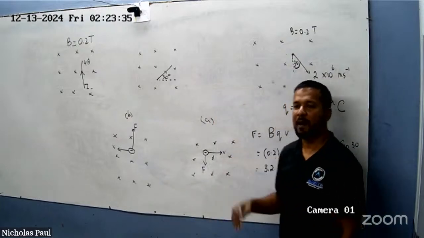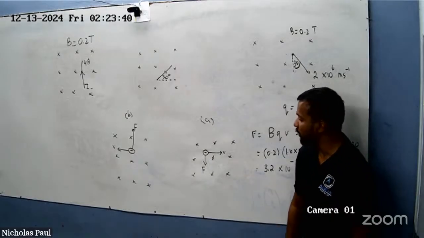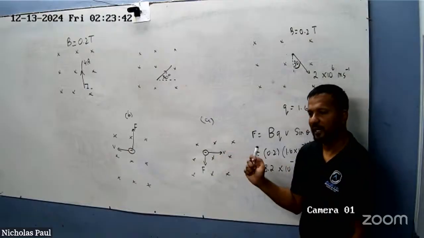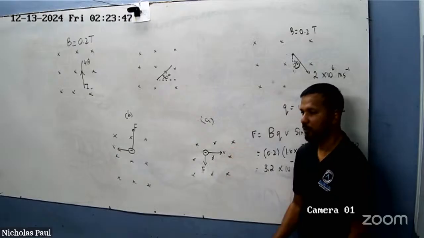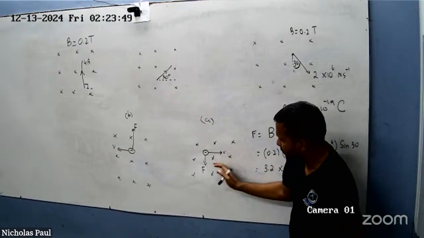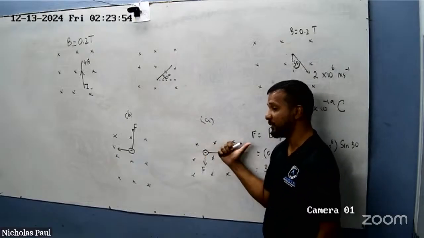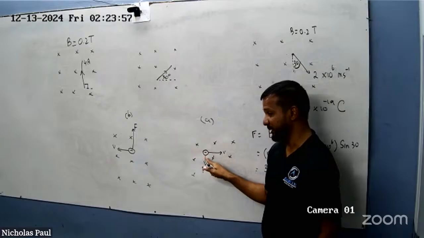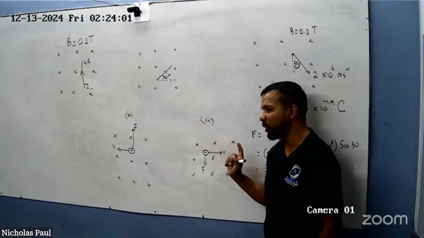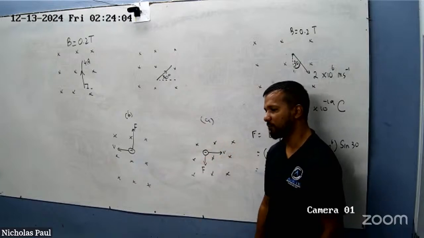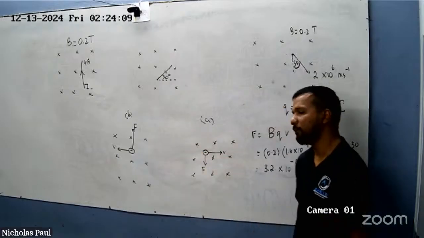But here's what we're trying to really map out: how this electron is really going to move. Think about this charged particle. It's moving this way, but it has a force being exerted on it inwards. What do you think the path will look like for that electron if I allow it to just continue to move in the magnetic field?